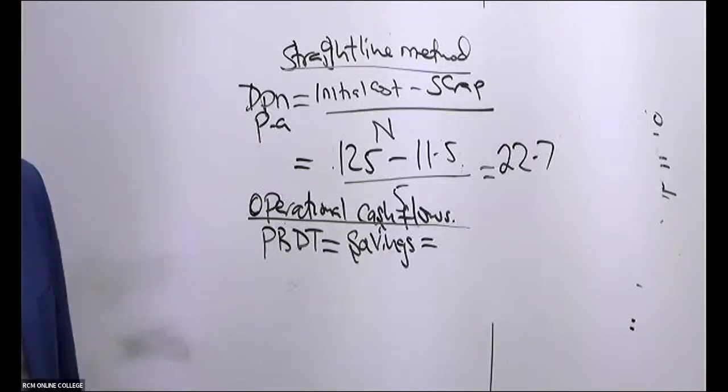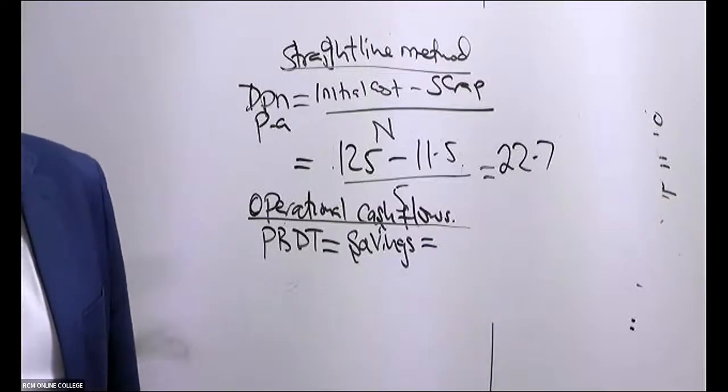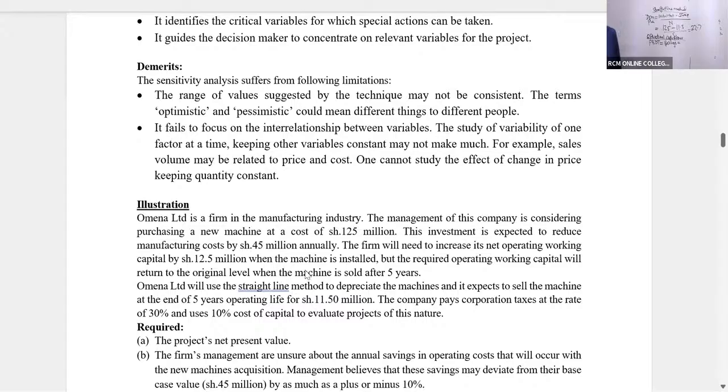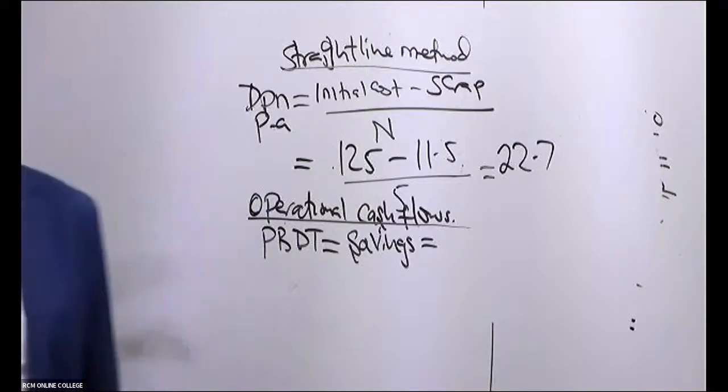Once we start operating it, we've seen there is some savings which will happen there. Once we start operating this machine, they have told us somewhere there. There is a place they have told us. Actually, third sentence. The first one is CHL Limited. The second sentence is the management of this company. The third one, this investment is expected to reduce manufacturing cost by 45. That is what we expect to save. Should we bring this CHL machine?